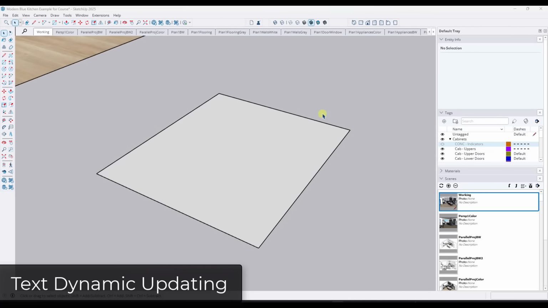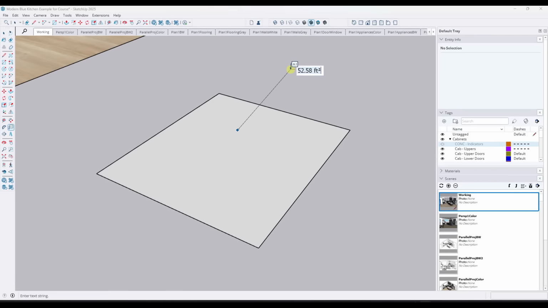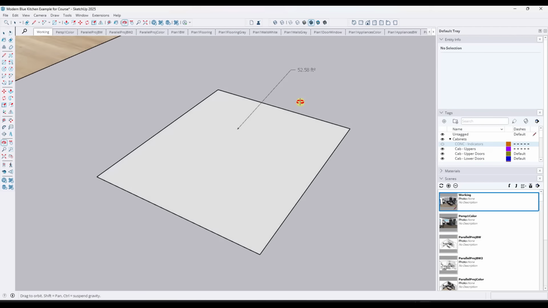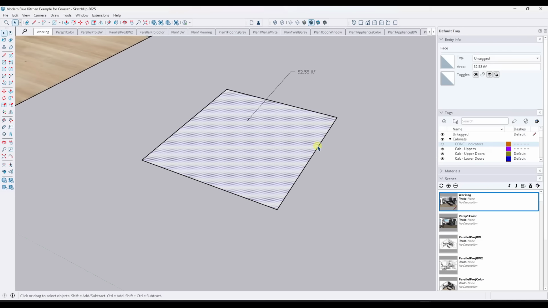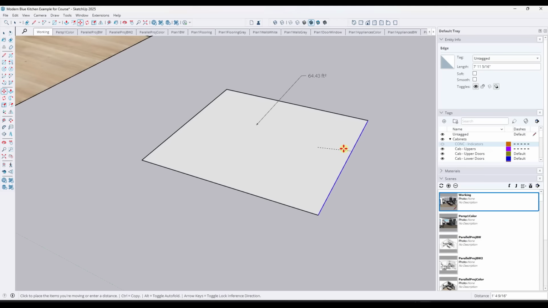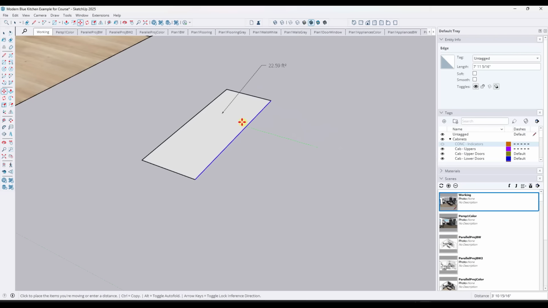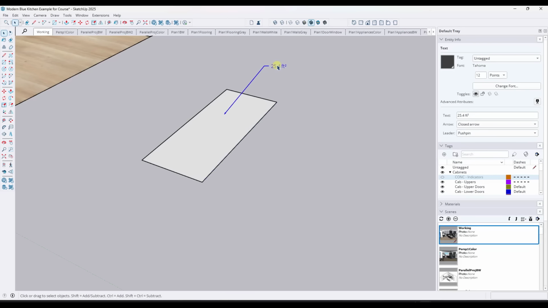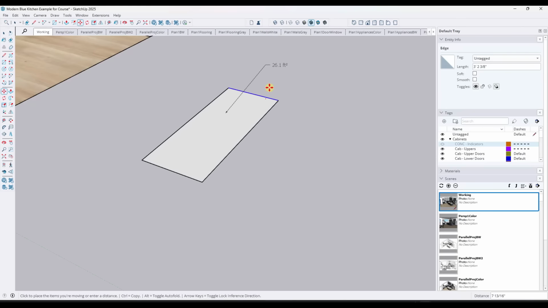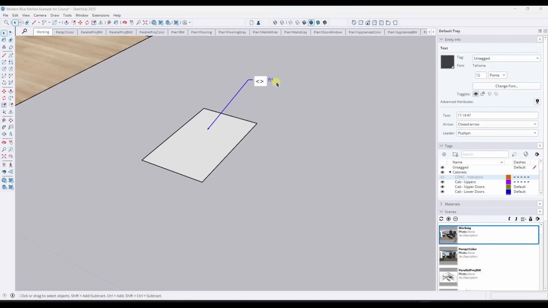So another feature that I wasn't using a ton, but you can use the text tool in order to label things like dimensions in your scene. Well, notice how those are now going to update dynamically as you update objects. So if you do want kind of an indicator that's showing what the area of a surface is or something like that, the text tool is now going to dynamically update based on that in your scene like this.